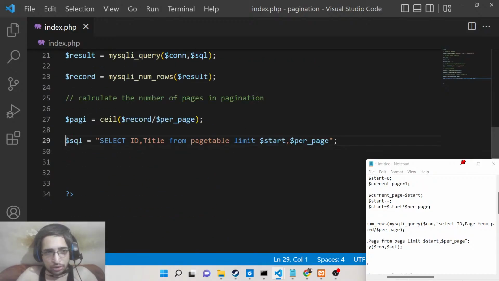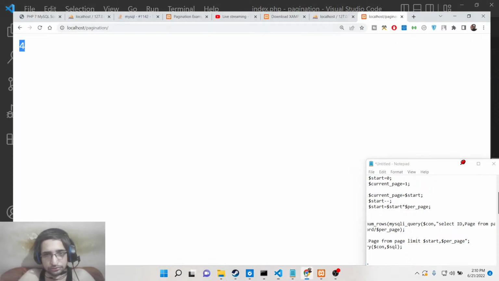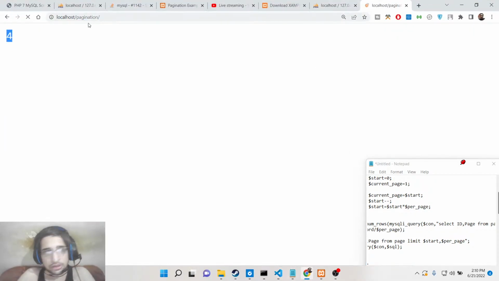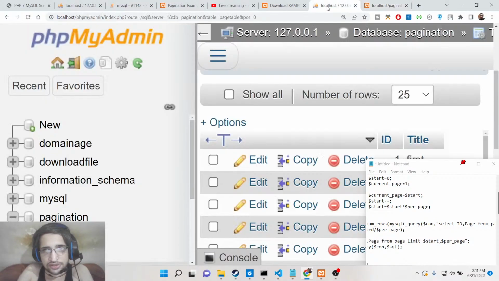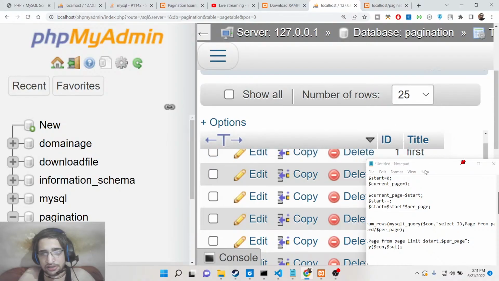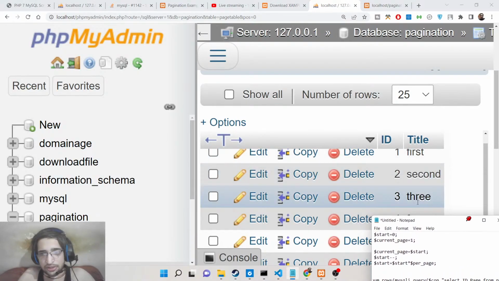So yeah, if I echo out this statement, you will see select id from page table limit 0 to 3. It will first of all calculate the 3 records which are required, 1, 2, 3. It will first get the first record, the second record, and the third record.